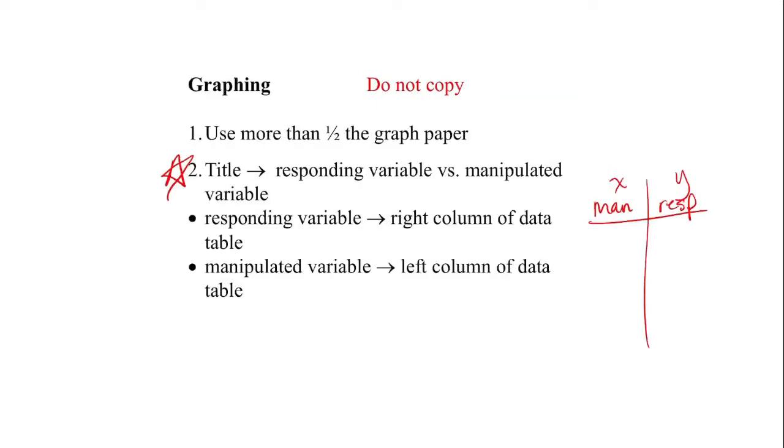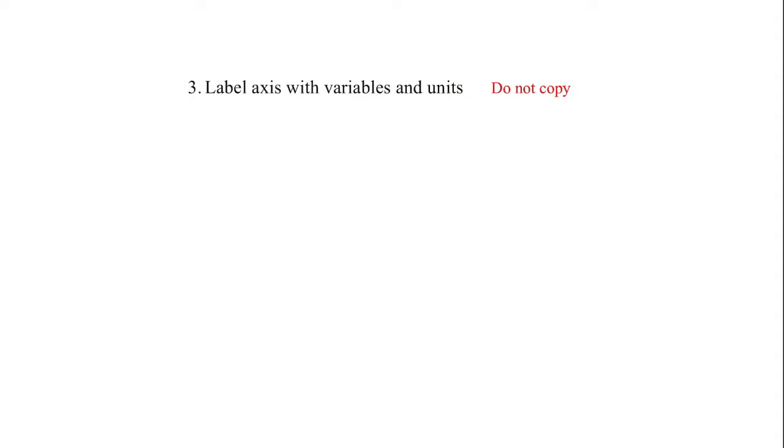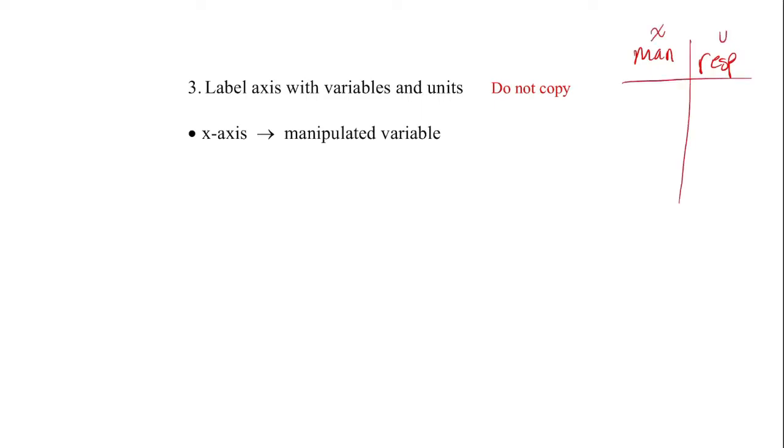And that brings us on to axes. So label your axes with variables and units. So remember, your x-axis is your manipulated variable, which again comes back to this. Where in a table, we usually have x first and then y. So x on the left, y on the right. And then, of course, on our graph, that goes to the manipulated here because that's on the x, and the responding on the y, okay? So please, please, please follow those rules.